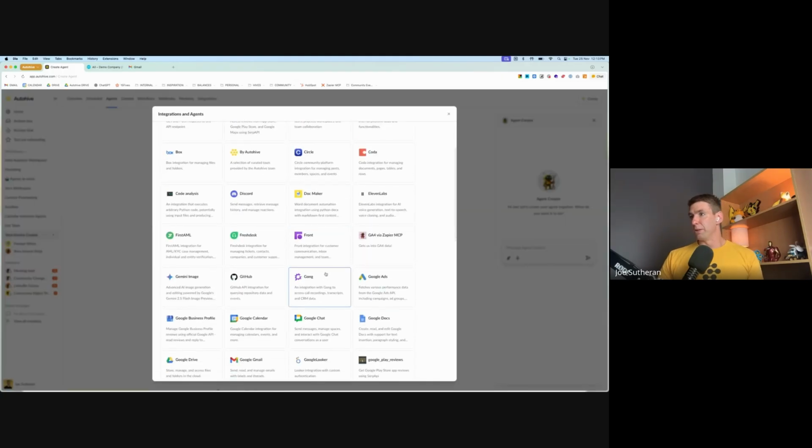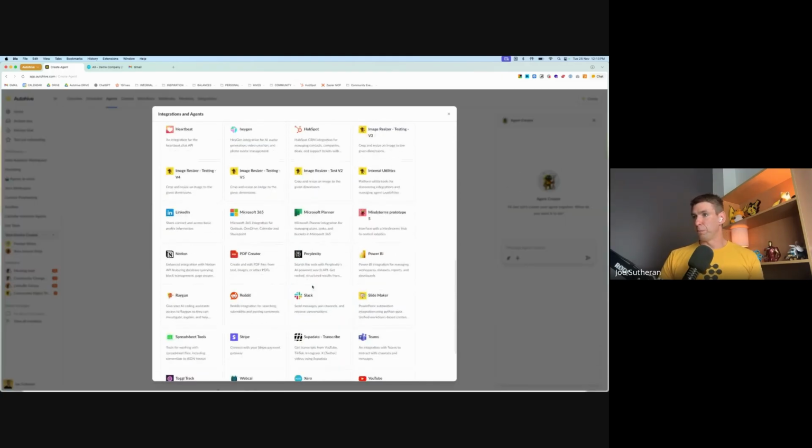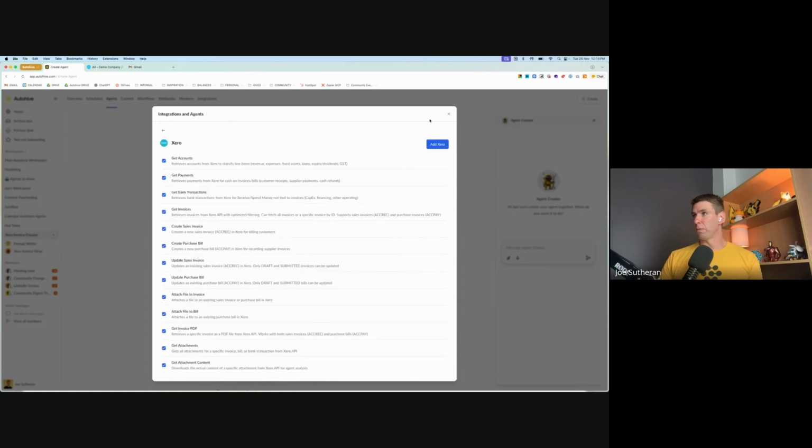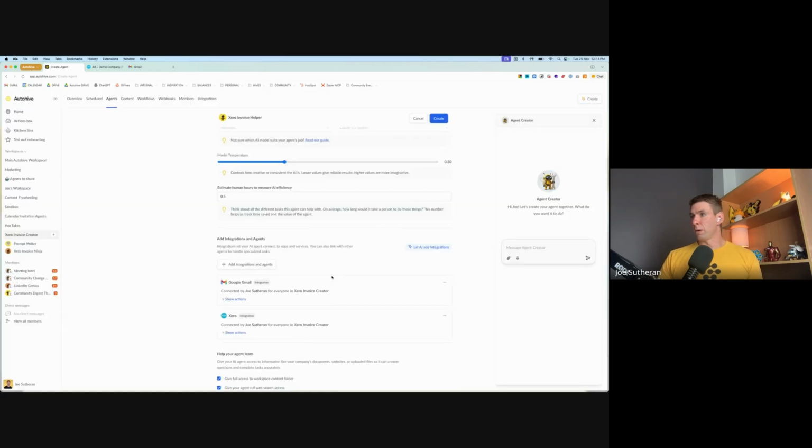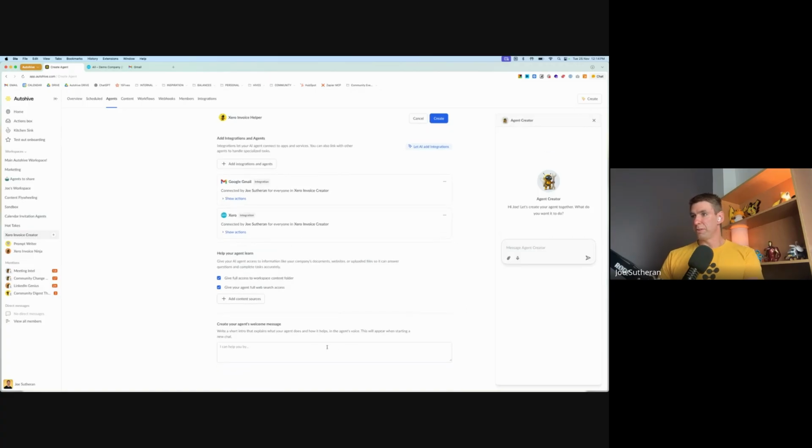And the other one that it needs is a Xero tool, so it can put stuff in Xero for us. And now we need to fill this in. It's just a description of what the agent does. So it helps us create invoices and bills in Xero using tools.